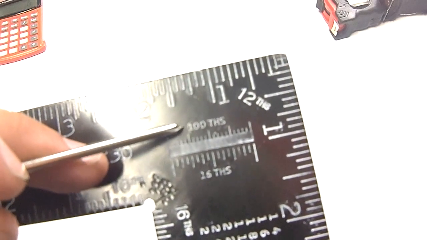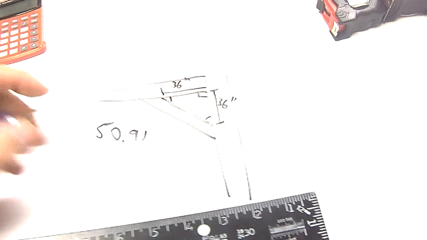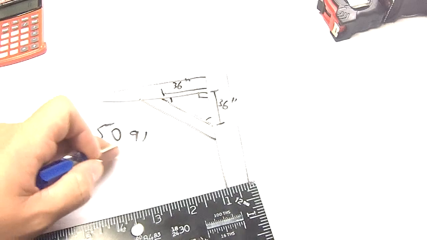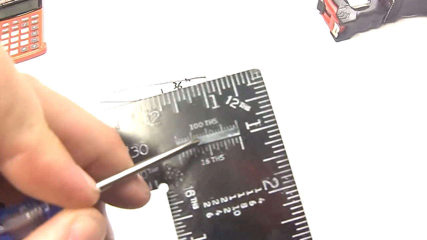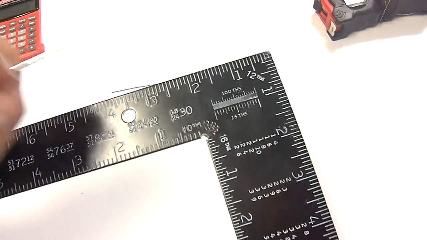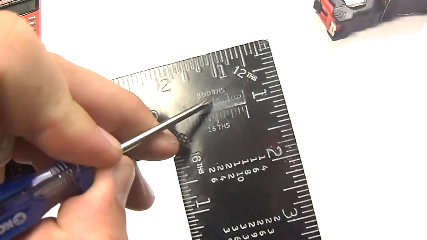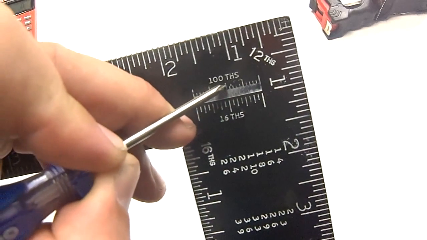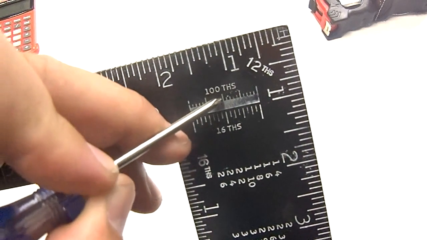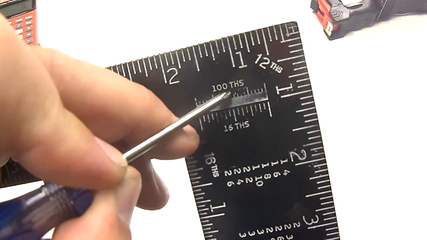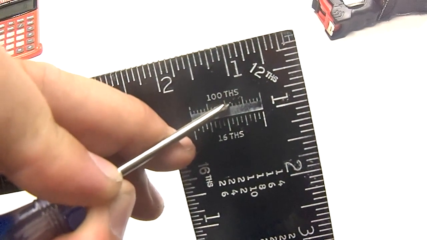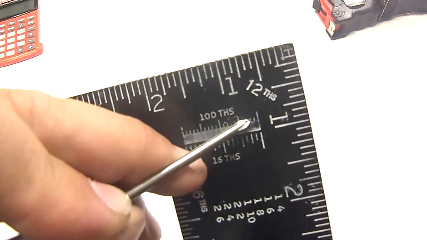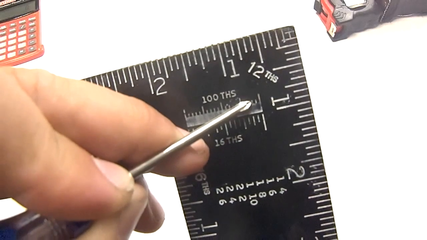Okay, now we're just going to look at the top section of this first. Okay, again, our number is 50.91, and we're going to find the 0.91 on the hundredths scale. Alright. So we'll just start here right at the halfway point. Right here. And that's going to be 0.5. Okay. And we're just going to count all the way over. So that'd be 50, 55, 60, 65, 70, 75, 80, 85, 90. Okay, that little bitty mark right here.